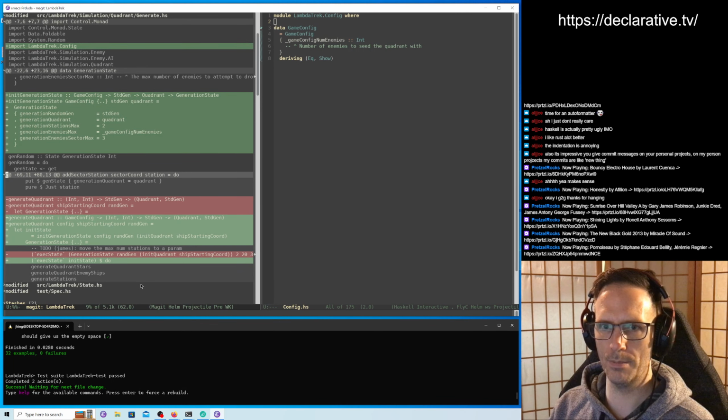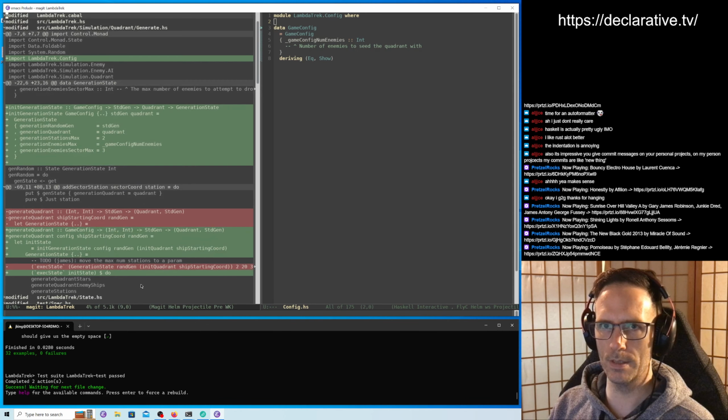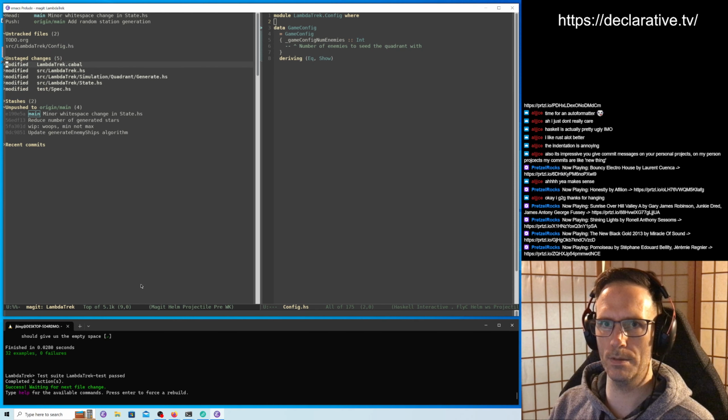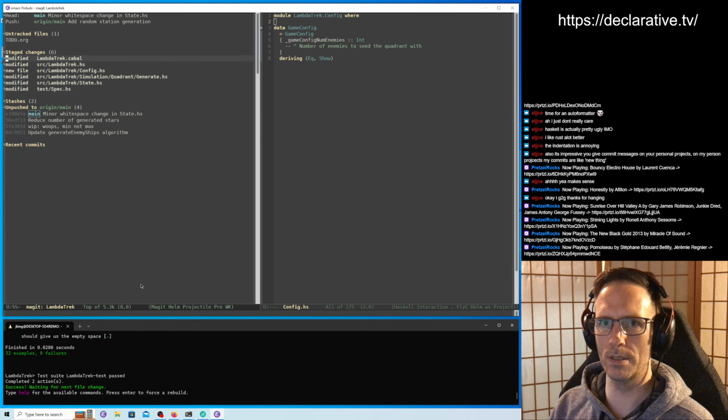Generation state. Passing in the game config, so that we get the parameter for how many ships to do there. That's good. Okay, let's... Oh, entity module. Let's commit all of this under a work in progress commit.